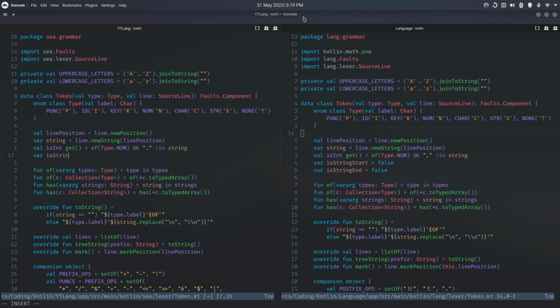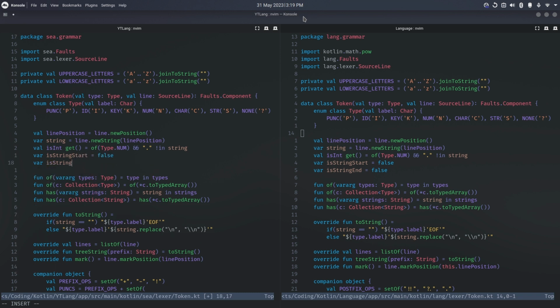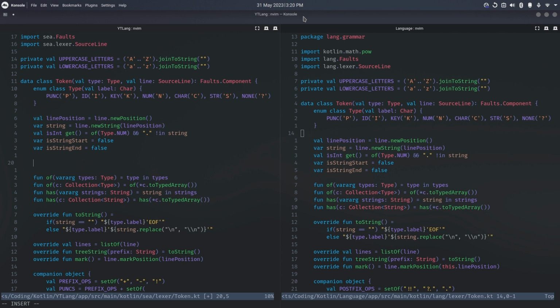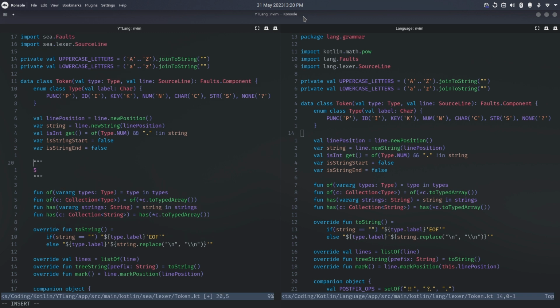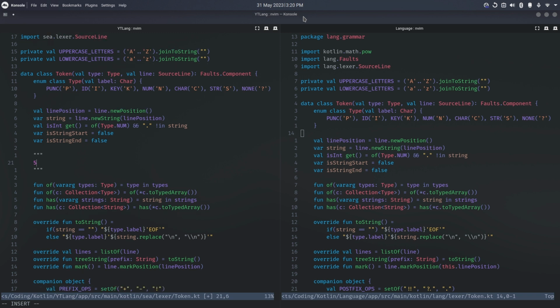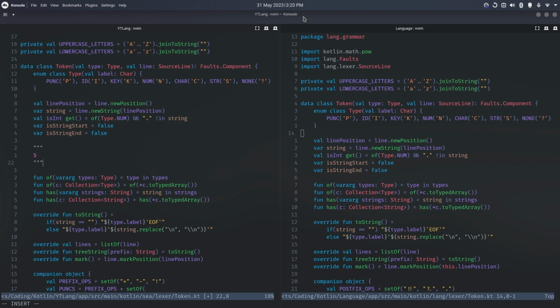Just one called isStringStart, which is false, and isStringEnd. These will be useful, as you'll see soon, because the way we're going to be storing strings, multiline strings, we're going to separate out per line. So for example, a multiline string like this is actually going to make 3 different string tokens. One being the 3 opening quotes with the new line, the 5 in the new line, and the closing quotes. That will be 3 separate things, and we'll have to parse it all together.